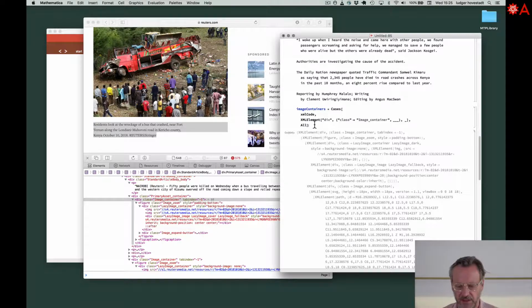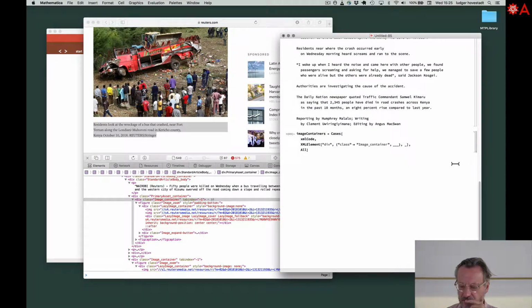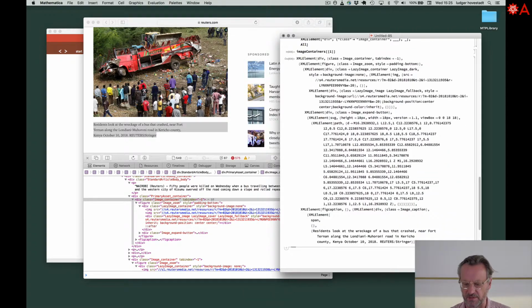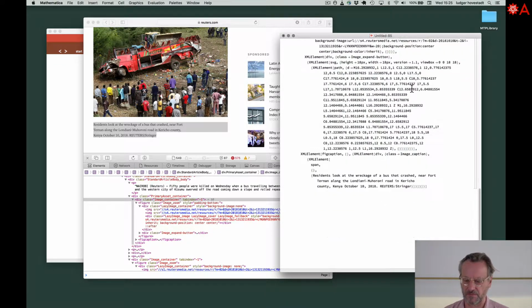Equal this. So now let's look at the first image container. That's this one. So what we are looking for is the source here, this one. This is the image element, and the source, Reuters, and so on. We will discuss that. So we can take this as a next key.